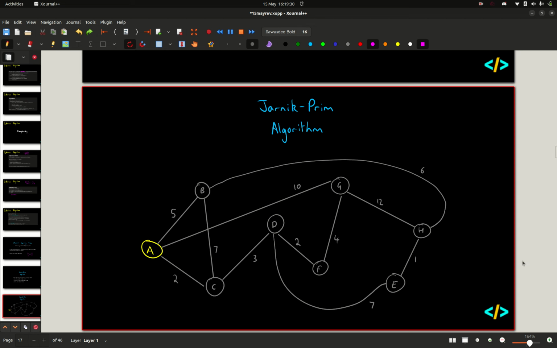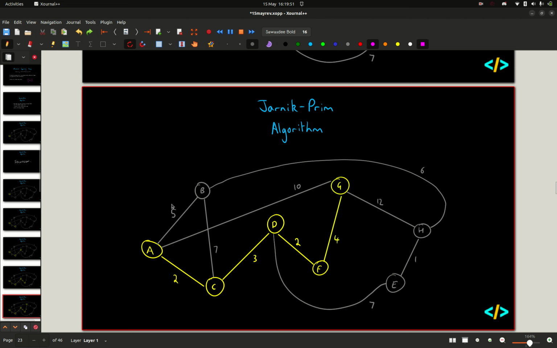Yeah, so we'd expand this 2 because that's the smallest edge out of the ones in the front here, you can imagine. And then we'd expand this 3 because that's the smallest edge. And then this 2 is the smallest edge. So we're only looking at the ones that directly connect an edge that isn't connected to an edge that is connected. So then it would be this 4.